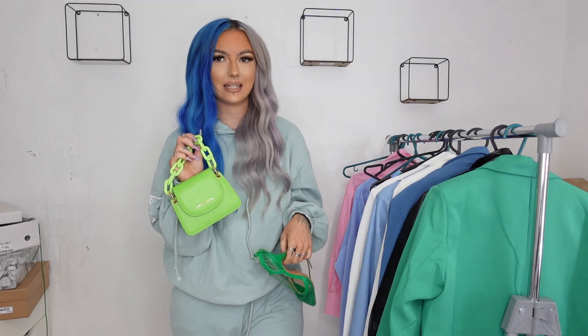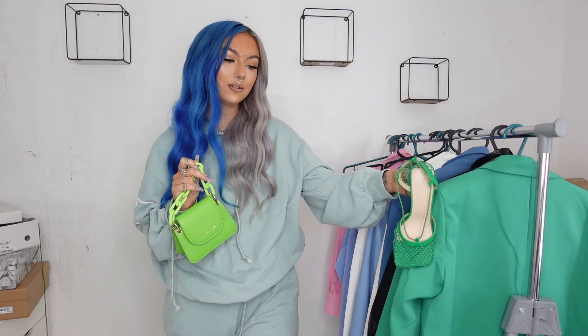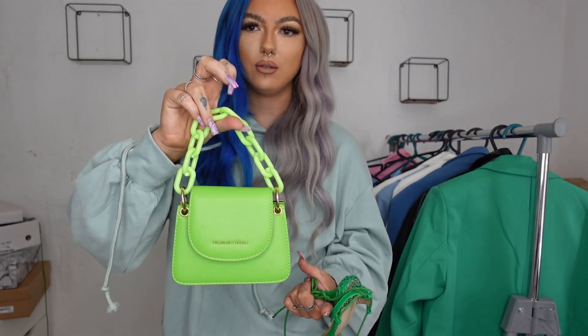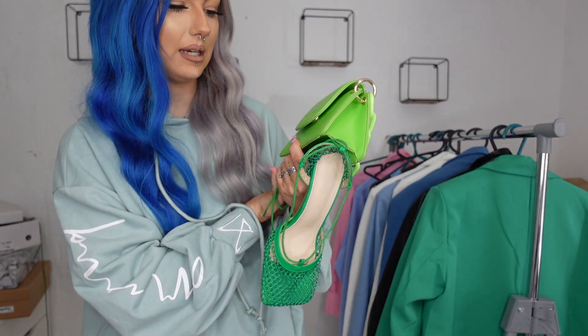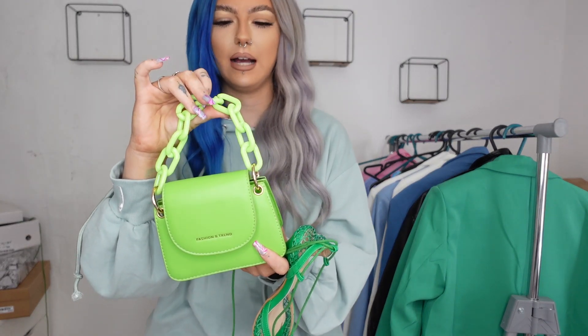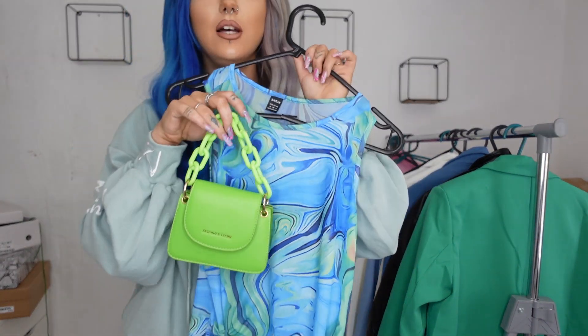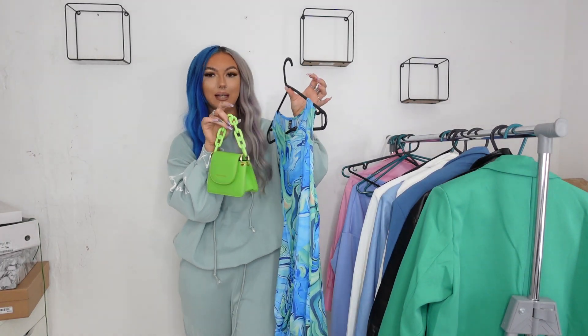The bag I picked up to go with these is this cute little bag — the handle is actually plastic but it does come with a metal handle too. It just pops open and there's not a huge amount of room inside, but it's perfect for cocktails. The color is insane and it says 'Fashion and Trend' on the front. It's a really simple little bag but really high quality with a lot of structure. Shein bags are so cheap but feel expensive. The colors of the bag and the blue dress go so well together.